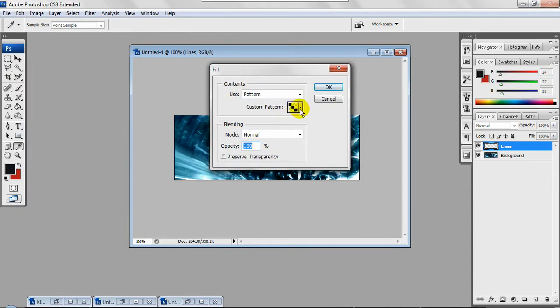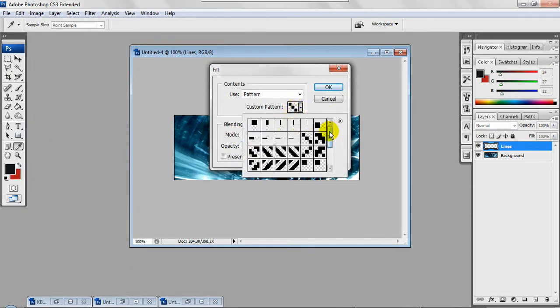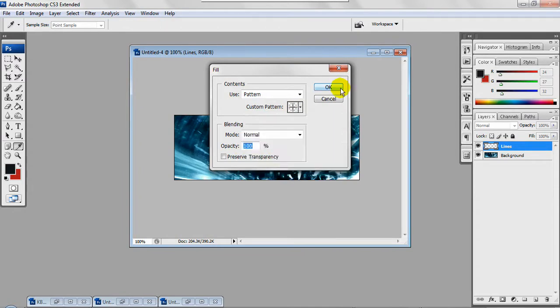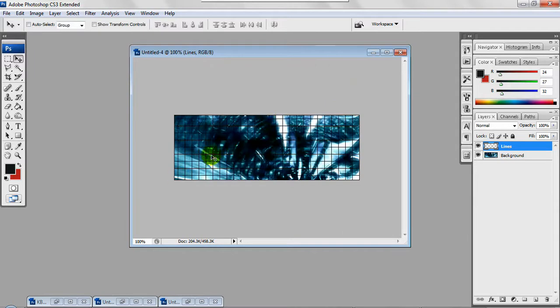And what we're going to do is we're going to look through these here, and I'm going to pick kind of like a crosshair one, and see how it does that right there. Now I put this on a new layer simply because we'll be able to edit it.